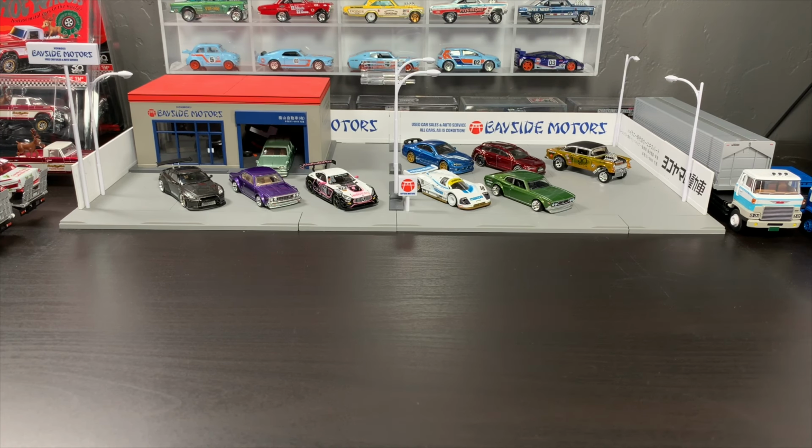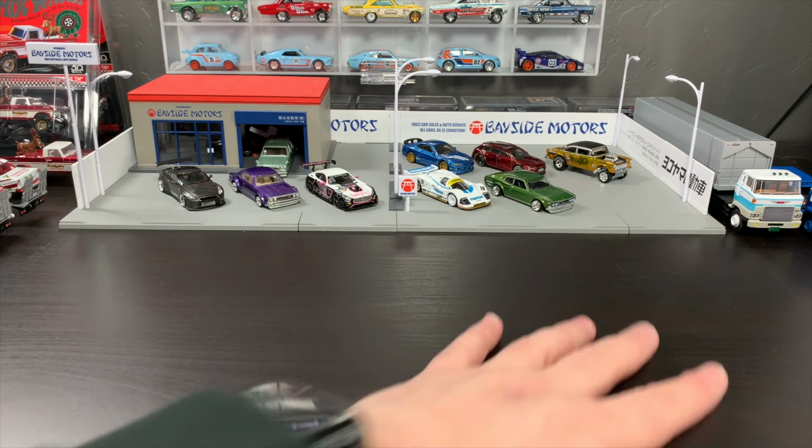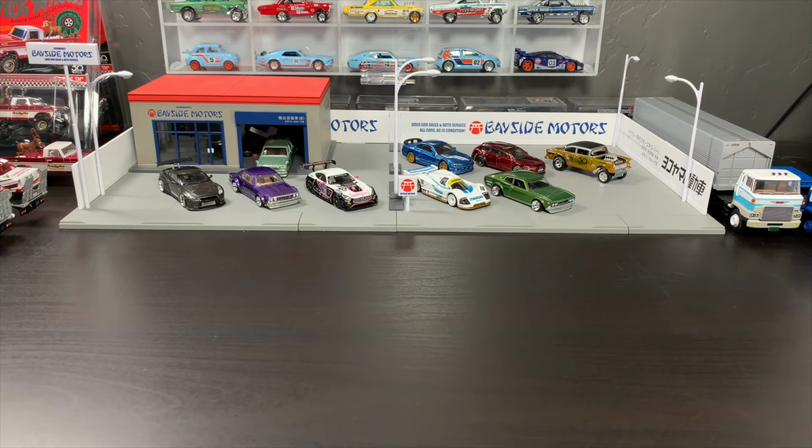I was doing some work in my office and I thought, you know what? This blank slate could be changed. You guys are used to my little setup, with this Tomicarama in the back, the Bayside Motors car dealership set, which I love and I'm going to keep there because I've always loved it. There's a newer one that they released earlier this year that I haven't set up yet. One of these days I will.